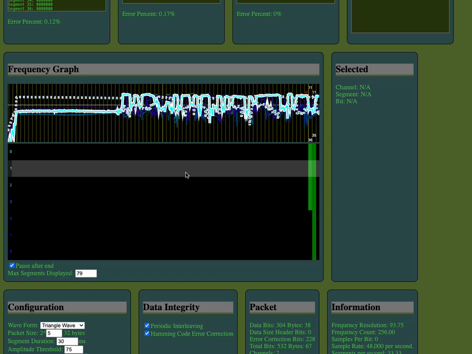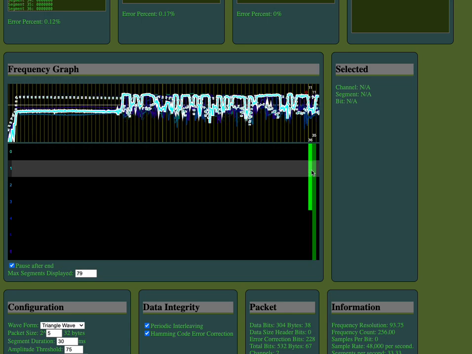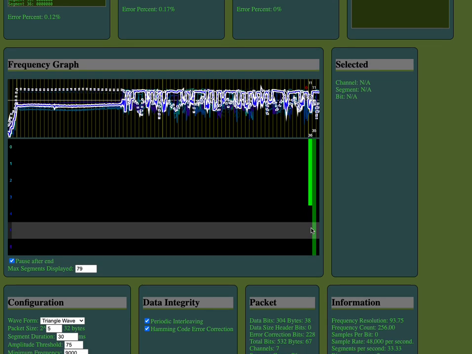So I have to change the frequency graph to address multiple packets. Then I also have to address how the expected value and the received values change based on the channel and the segments. So all those are missing zeros and ones.